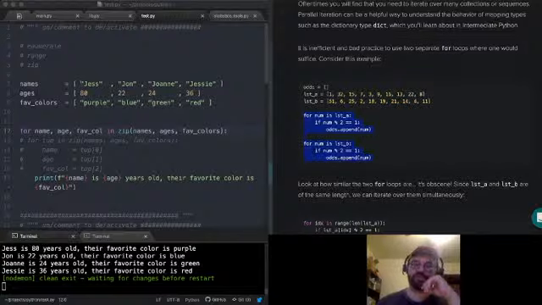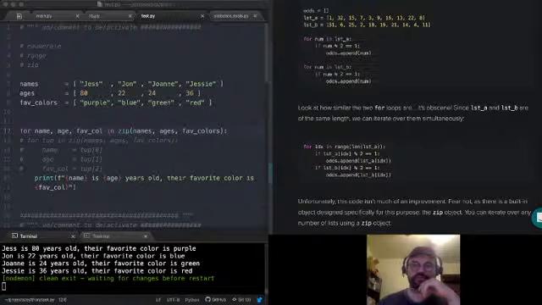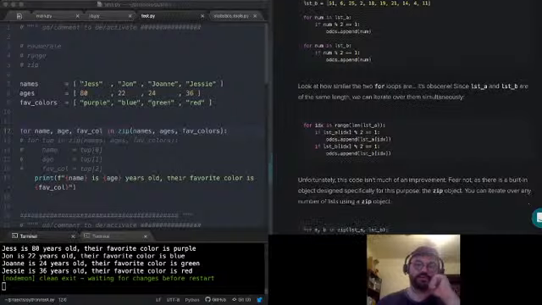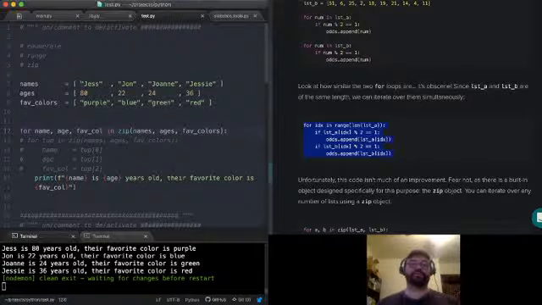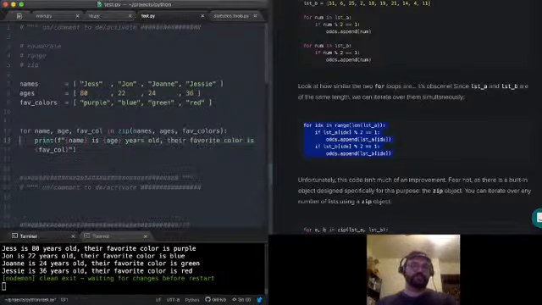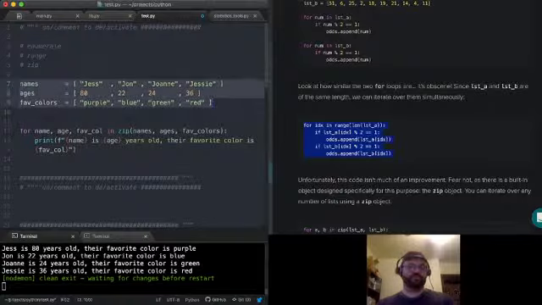This particular problem, we don't even need zip. We could use extend or something, or just concatenate the lists together and iterate through them that way. But we could also use zip. They're giving us a different example using range, though. And this is worth mentioning. So as an alternative to the zip, let's look at this example that I was showing earlier. There's a different way to do this.